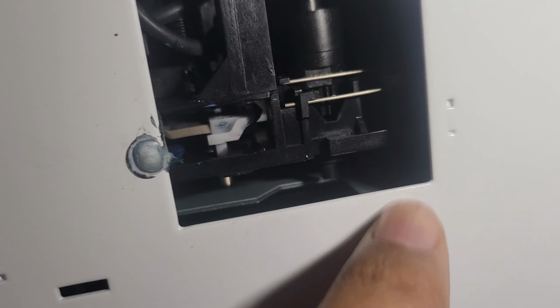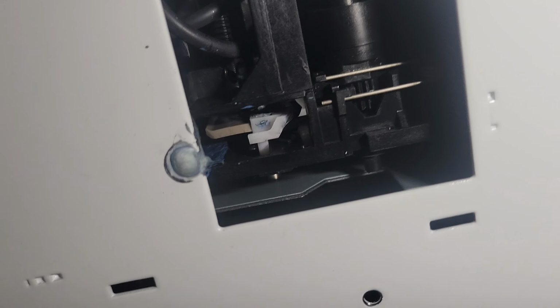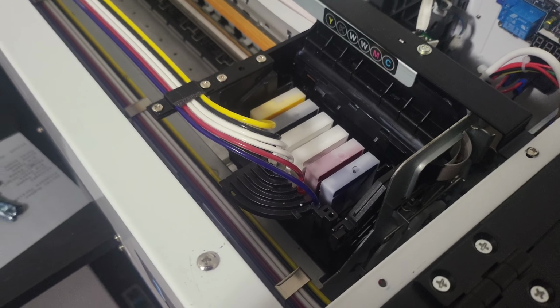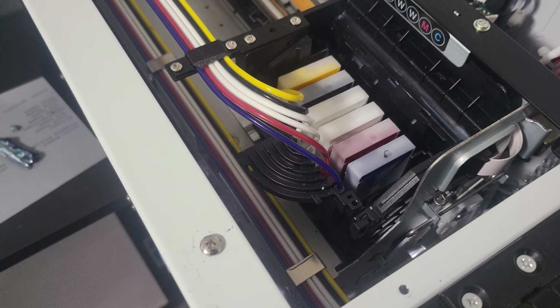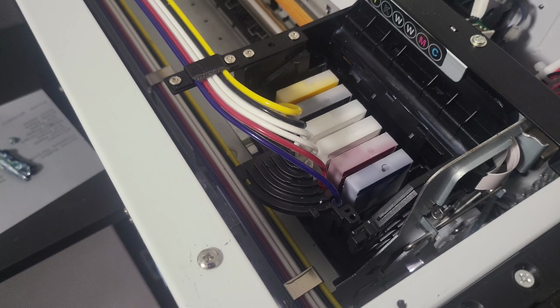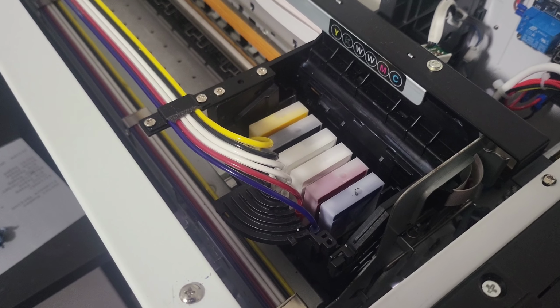So right here, you're gonna find a mess of gunk that builds up over time, and it's blocking the, I guess, the blade or wiper blade that holds up the print head when it cleans the printer. It holds it up to clean it. Well, it gets stuck, and let me show you the gunk that came out. Look at it, all that, it was stuck in there, and it held it there. So all you gotta do is, I got some tweezers, and was pulling it all out because I couldn't get my hands fully in there.